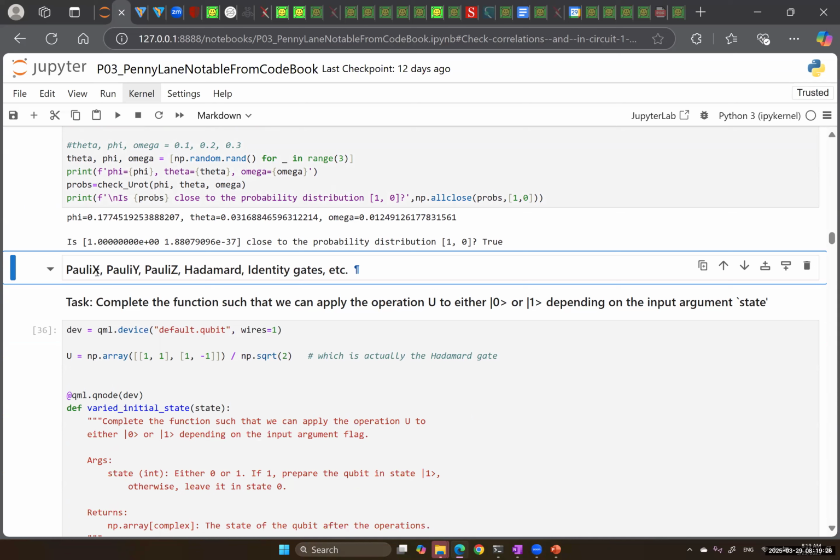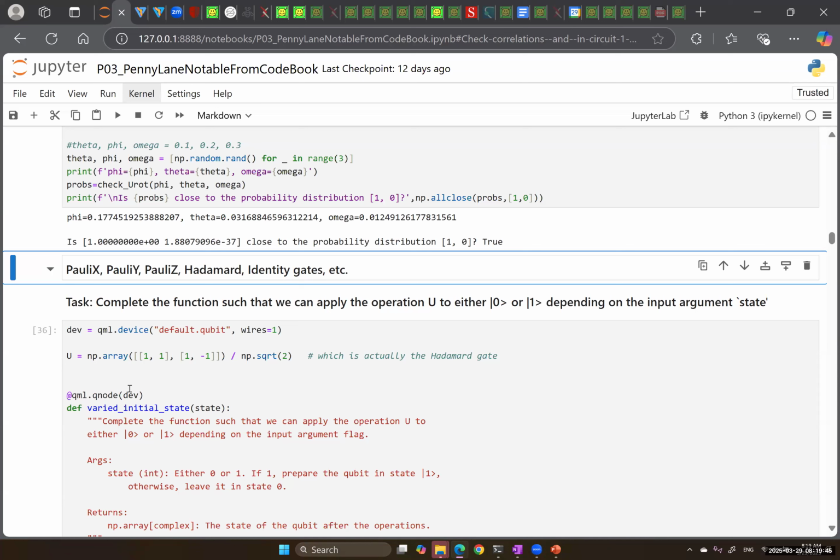Okay, so next we just play with these simple gates Pauli X, Pauli Y, Hadamard, identity. So the task we are given here is to complete the functions such that we apply the rotation U to either 0 or 1 depending on the argument state.